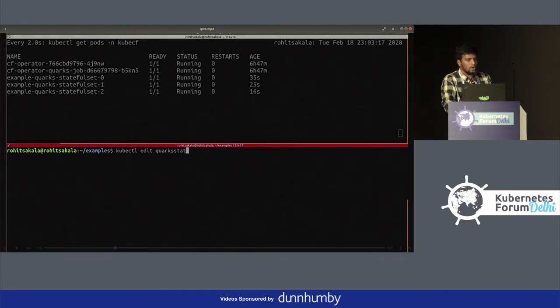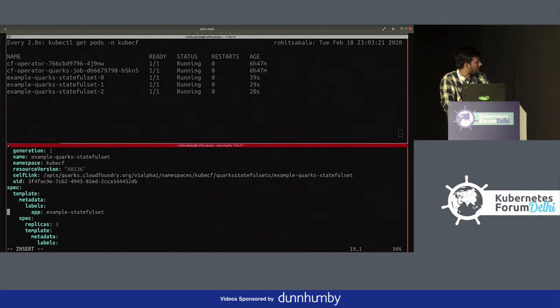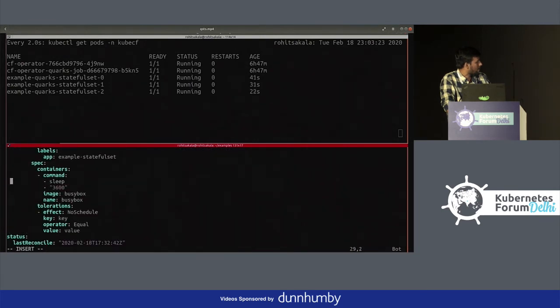Okay, now suppose we have updated our application and made a new Docker image, and we want to specify that in the Quarks StatefulSet YAML. So we edit it. But we made a mistake, so the update fails.